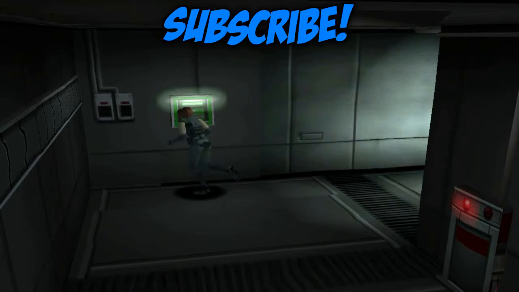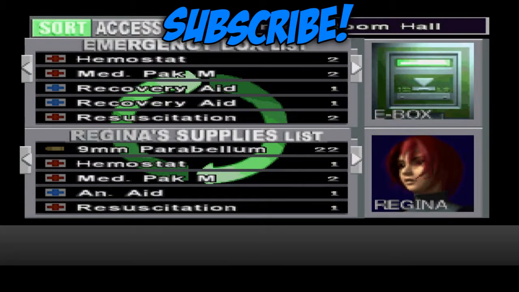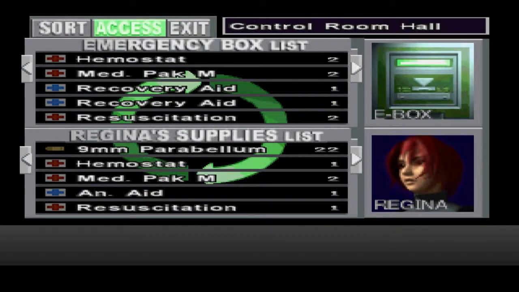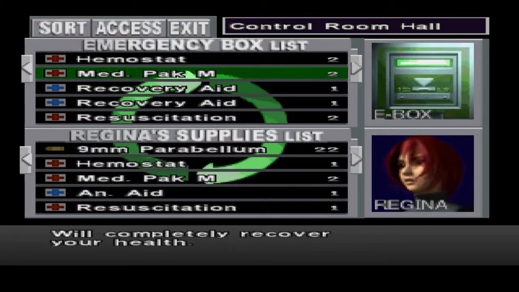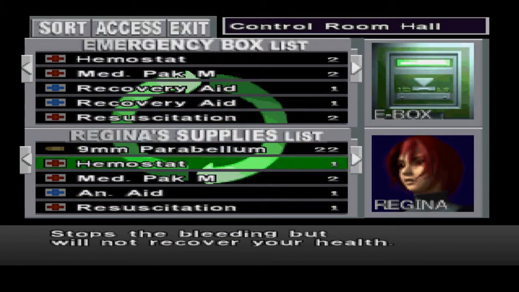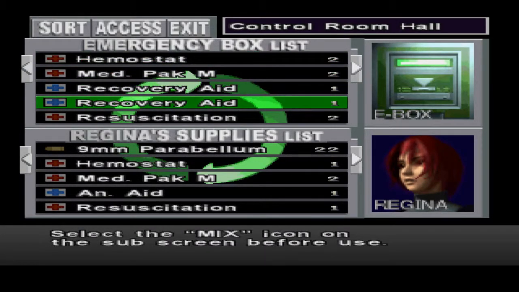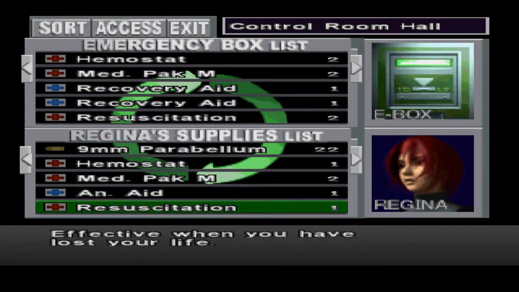So we're gonna go enter this green box and use the plug. There we go. So we got a lot here and access. Yeah, I can access other things too. Alright, so I got the emergency box, and here's my list, okay? So I can take and I can put some stuff.